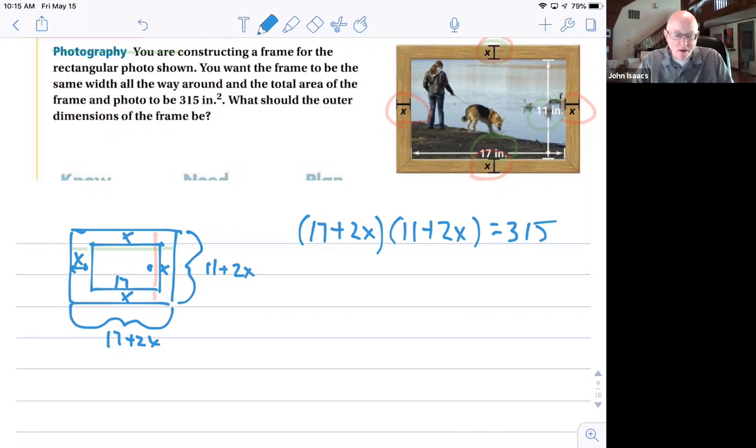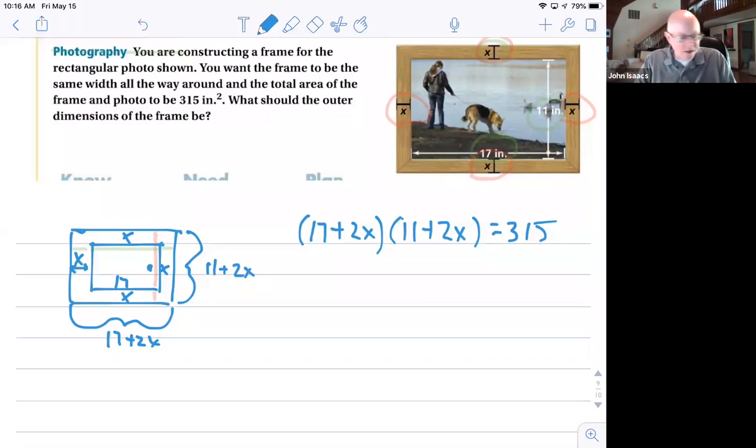They want the outer dimensions of the frame, which frankly, given the type of problem solving we did earlier in the year, a lot of you would go about this in totally different ways than this. But this is the prescribed method for understanding how to solve equations in Algebra 2. So we're warming you up for Algebra 2. You're going to have a lot of questions like this in Algebra 2 in a couple of years.